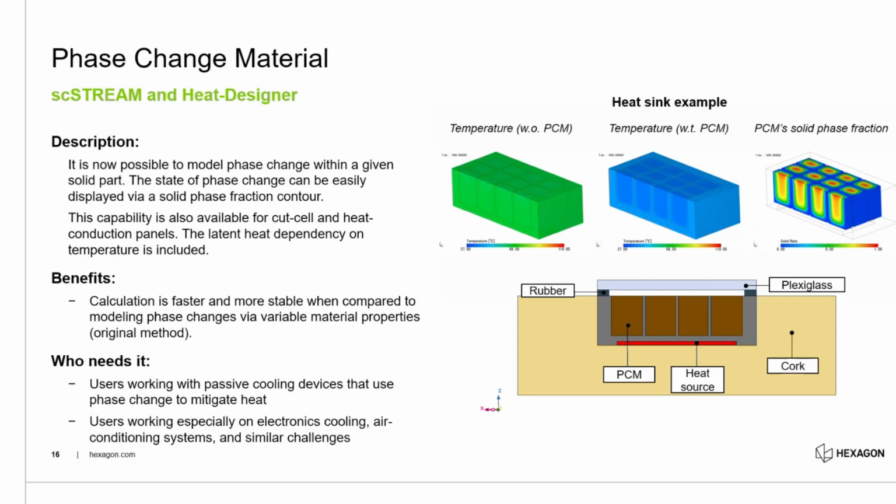And then at some point, once it's fully melted, it starts heating up again. Now, there are certain solid materials that undergo a phase change, similar to what steel would do, for argument's sake, between martensite and austenite and bainite and all of those. But in this case, a really significant amount of energy is absorbed in order to perform that phase change. So these are typically used in some kind of high-tech field where we need to absorb a lot of energy for a short duration.